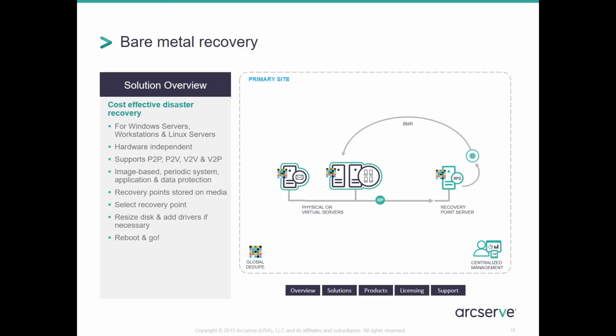So we also have other technology which makes the solution very popular. For physical servers, we have bare metal recovery technology, where we can recover physical servers to alternative hardware. It could be an IBM server and you need to recover it to a Dell server. It could be an HP server that you're recovering to IBM. It doesn't matter. We take care of all the drivers for recovering onto different, dissimilar hardware. We also have bare metal recovery for Linux as well as Windows, and it's really easy to use and very, very popular.